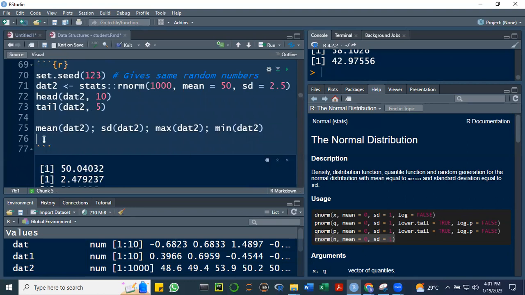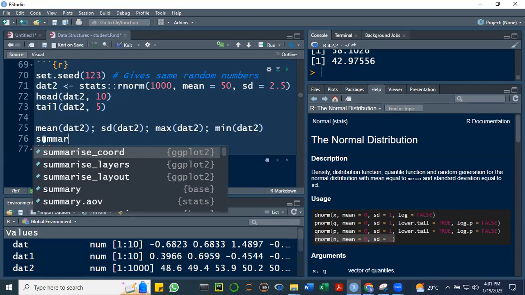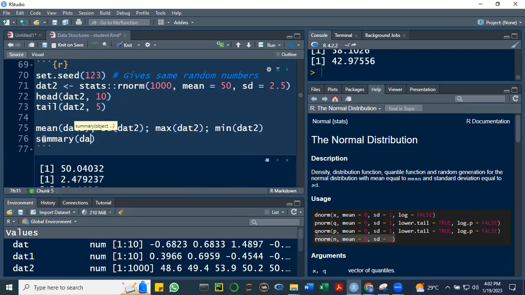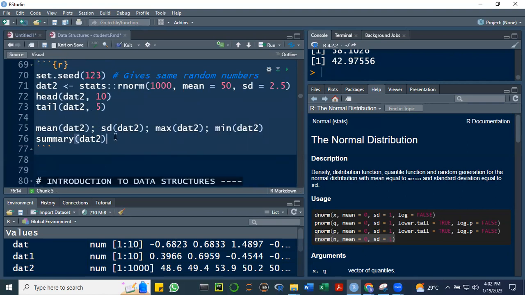Okay, so thank you. Let's take a look at the summary. The summary function on dat2. What will the summary function give us? Would you kindly run that and tell me what it gave us?